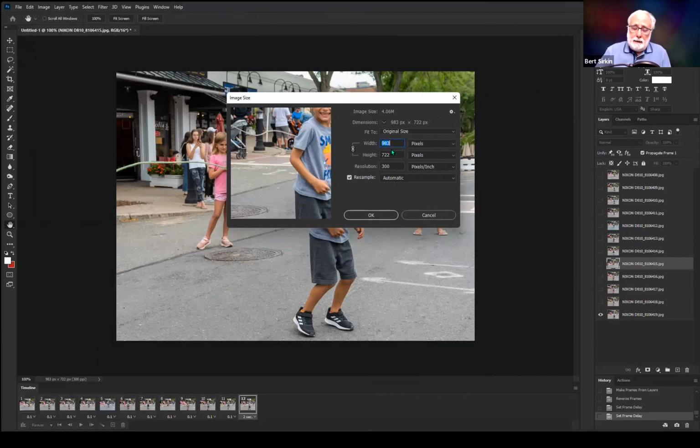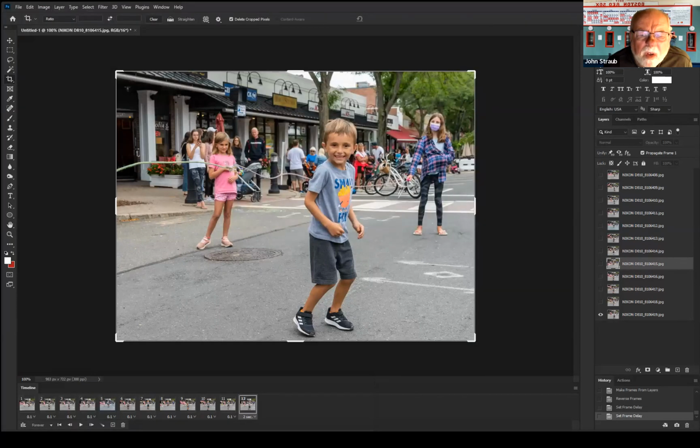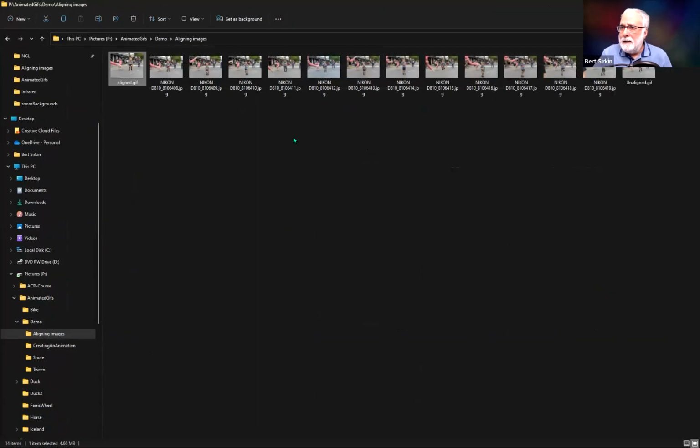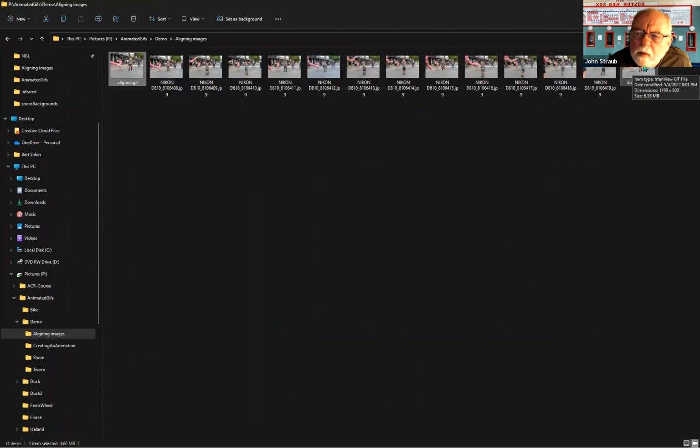This is the aligned one where I cropped, so it's 983 pixels across, and the aligned one is 4.6 megabytes. The unaligned one is 6.3 megabytes because I think that is 1,200 pixels across. Gotcha. Or 1199, yeah, that is 1,200 by 800.